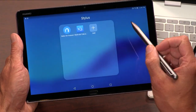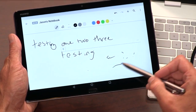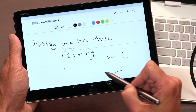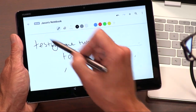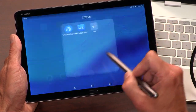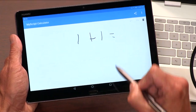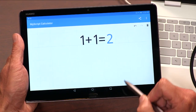Does it have tilt sensitivity? For like when you use different edges and stuff? Yeah. I don't know if this is the right app to show that off, because in this app, whether I'm light or hard, it's the same thickness. You know what I mean? Yeah. I think that's partially because it's not a drawing app. Yeah, it would be more like a drawing app, and I don't know how to find that based on the things that were included on the tablet. It's probably not going to be my script calculator, that's for sure. But 1 + 1 = 2. Hey, Huawei, you got it right.